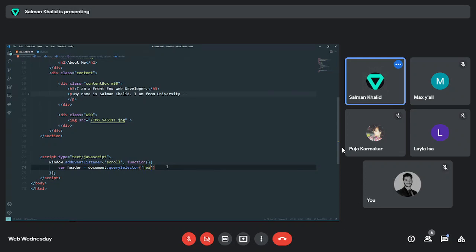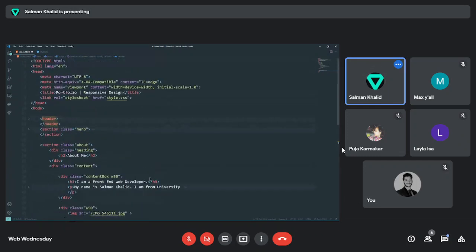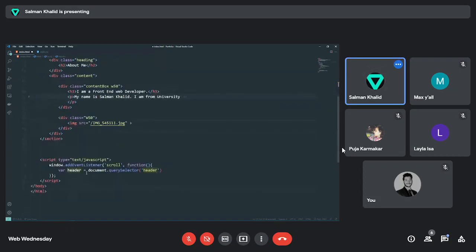If I put header here, this code will search for the first header that it finds. The first header we have in the page is this one, so it will take this value and put it in my variable. So my variable has this value. Put a semicolon to end your instruction.